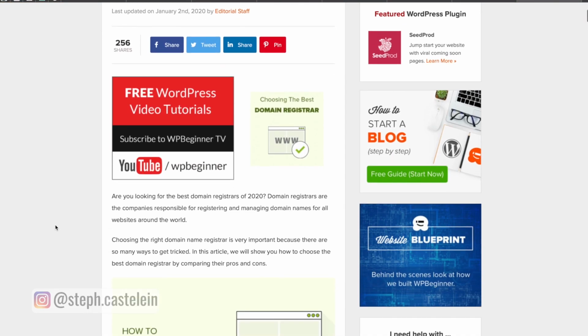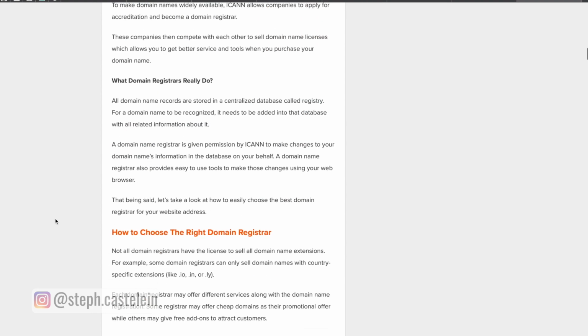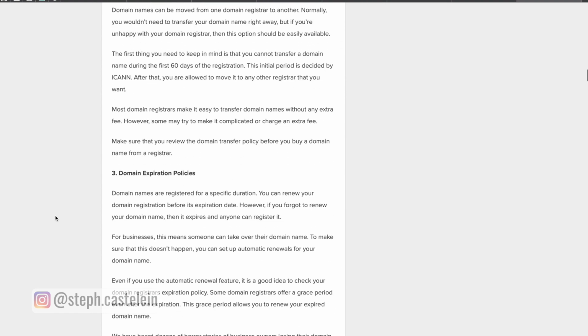And then two, GoDaddy isn't the only place that you can register and purchase a domain name. There's a bunch of different services out there, and I will link down below a blog article that compares some of the different ones, and then you can pick the one that's right for you. But I'm going to show you more about GoDaddy. It's the first one I used and I would recommend them, like I've said like 3 or 4 times. So anyway, gonna show you guys what this looks like.